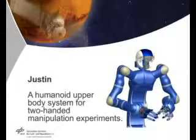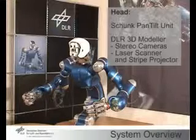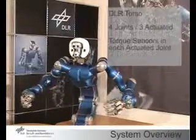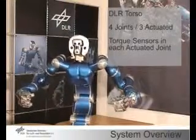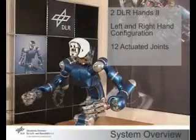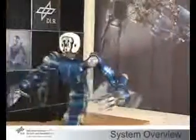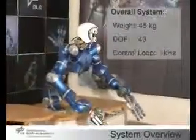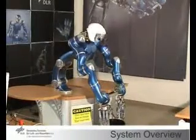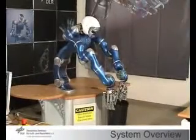This video presents a humanoid two-arm system developed as a research platform for studying dexterous two-handed manipulation. The system is based on the modular DLR Lightweight Robot 3 and the DLR Hand 2. Hands and arms are combined with a three-degrees-of-freedom movable torso and a visual system to form a complete human upper body. The mechanics has been designed such that the system is able to reach objects on the floor as well as on a shelf of two meters height. It also has anthropomorphic kinematics to allow research on bimanual grasping.